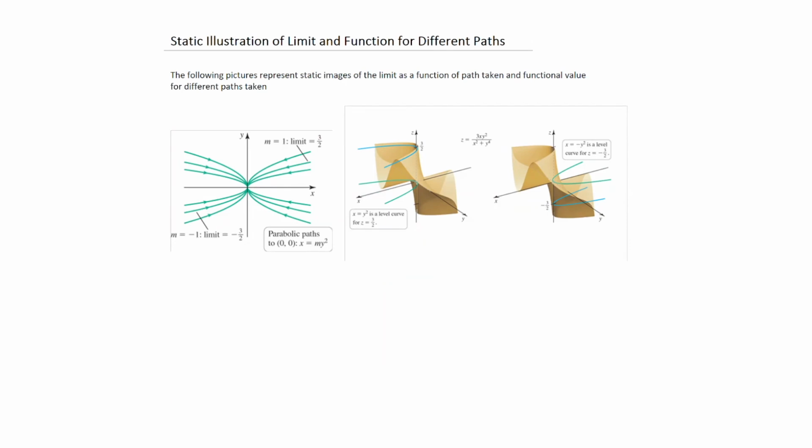All right, here are some more pictures showing you different paths, m equals 1, m equals -1, and various paths in between. Over here, this is for m equals 1, this is where you are for z, and this is the value of x equals y squared. That is when m is set to 1. In this case, it's -1, so that means the parabola is in the opposite direction, in the negative direction. And this is the value for z, which is at a constant value of z equals -3/2.